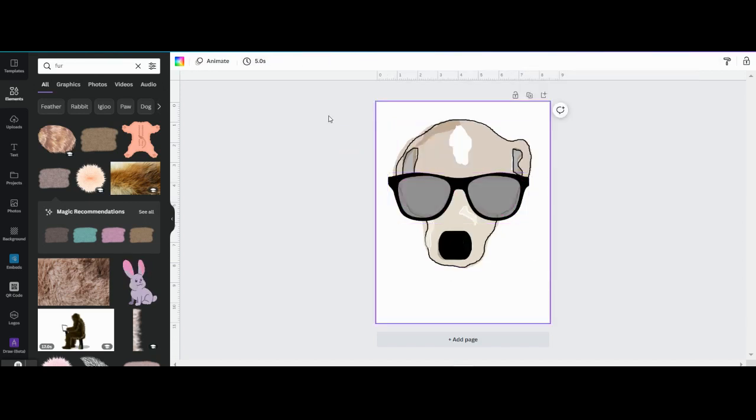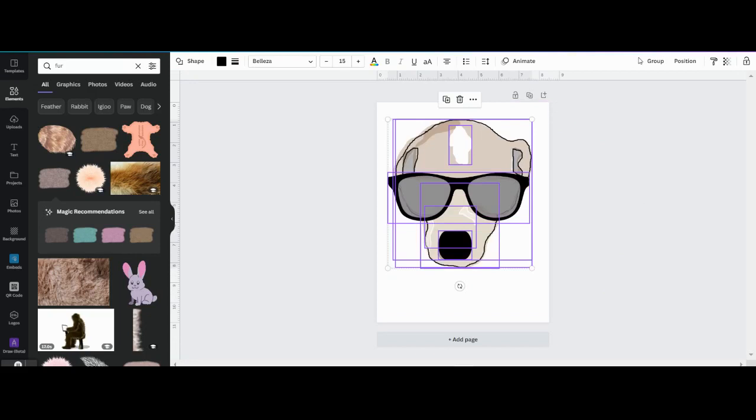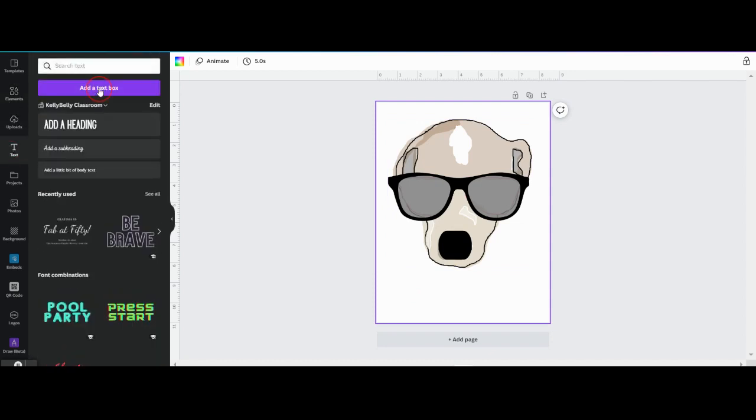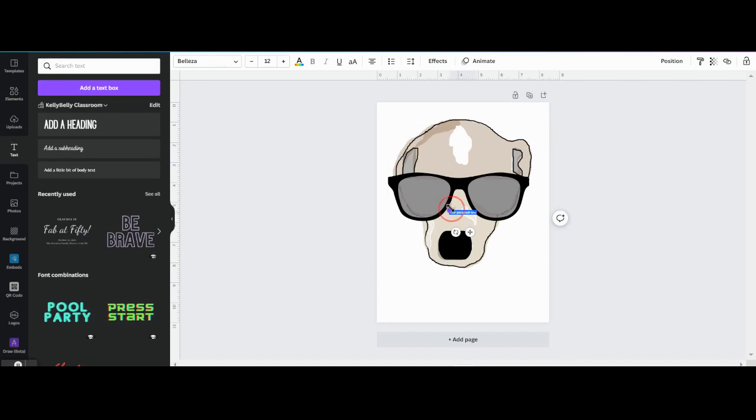Okay, now I'm going to group my items. And then you can simply take this artwork and you can make it into the wallpaper like we talked about, or you can submit it just like this. Remember, before you submit your artwork for this design contest, you will want to come over here to the text tool and you will add a text box.